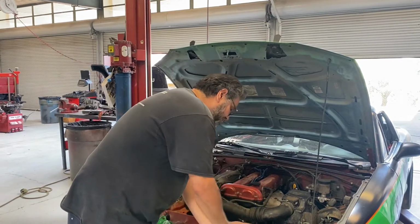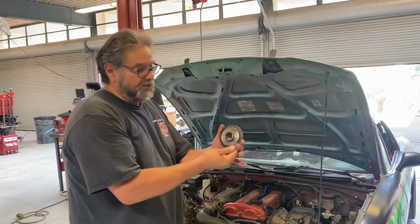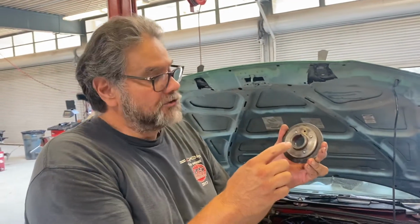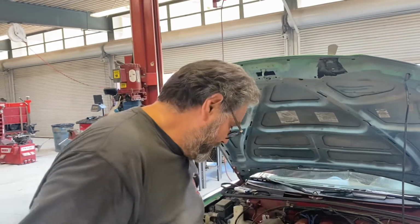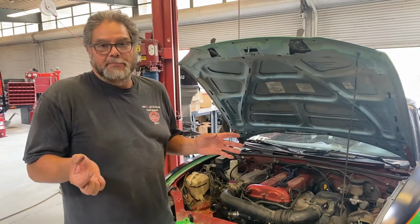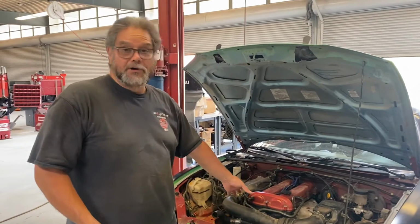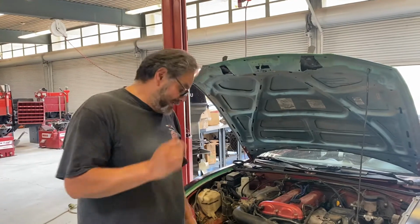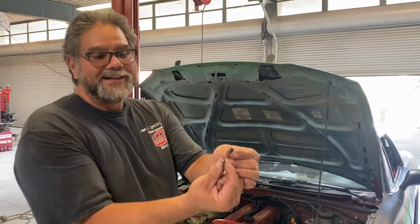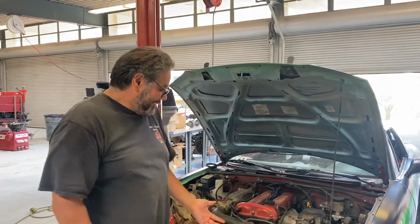So if I show you a newer hub that we could use, this is the original hub. As you can see, the bolts are still in there, but they broke off. So they're getting fatigued and they break off. So you end up having to take the front of the engine apart. You can fix it in a car. It's best if you try to get the timing belt off. So I took the valve cover off, I took all the covers off, and I got to the front, the lower timing gear, pulled that out. And the other thing that it did too, that kind of surprised me, was it broke the keyway. So the keyway actually broke also, so I had to put a new keyway in it. So it's a little bit of work to get it together.